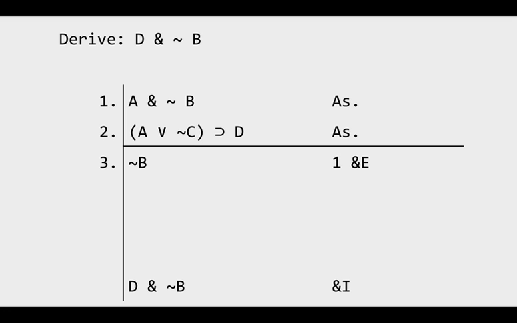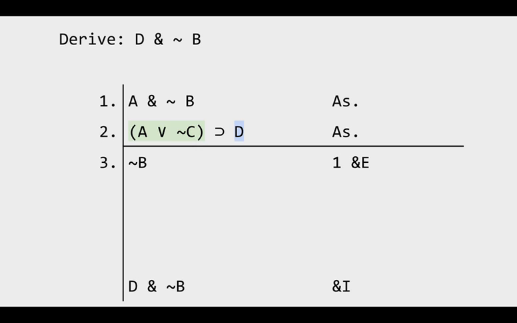Next, I'm already realizing again, I'm going to use an ampersand rule. I'll go ahead and remind myself down there, I'm going to use ampersand introduction eventually. All I need now is a D, right? That way I can combine D and not B. Well, I actually see it right there in a conditional in premise 2. For me to pry out that consequent from number 2, I actually need the antecedent by itself. Here is the lock. I need A or not C, the antecedent part. I need it by itself somewhere.